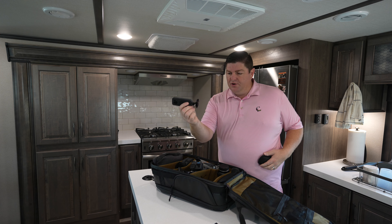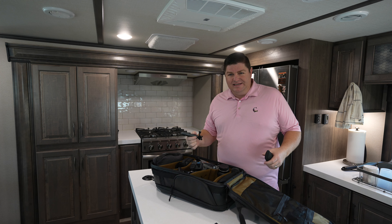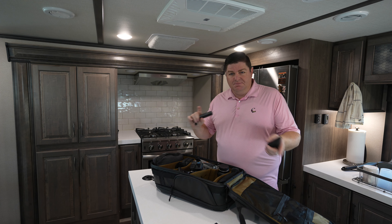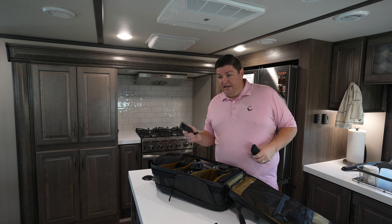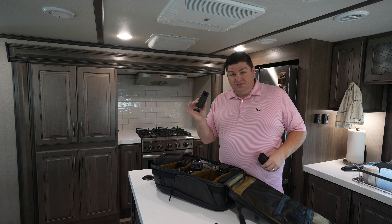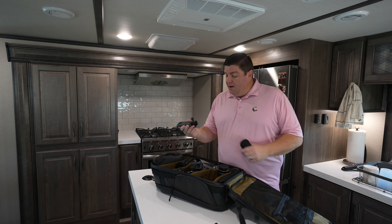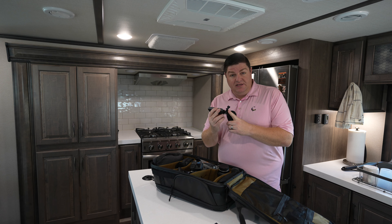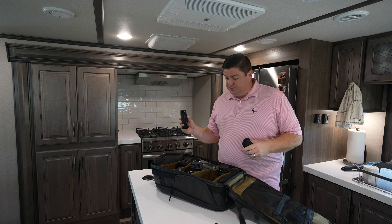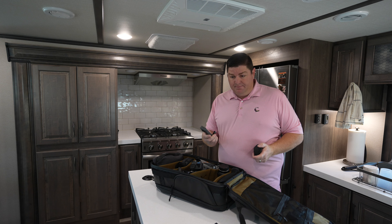We do have the X2. If you notice, I've got it on a GoPro mount — I like things that are easy and I like being able to flip fast, which speeds up the process of filming. If something's happening quickly and I need to get a shot, I know that this is charged and it can easily mount to any of the GoPro accessories in here. Having it on a GoPro mount allows me to double-use everything in this bag from the action cam perspective.